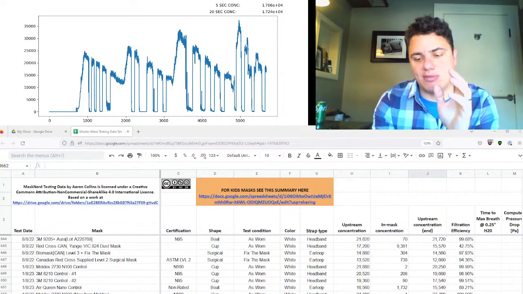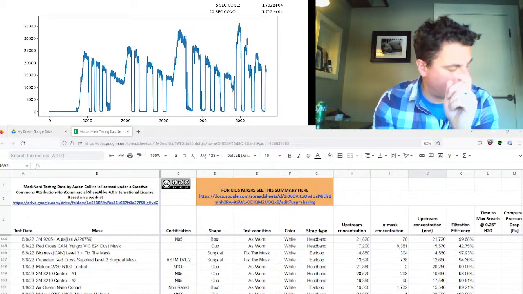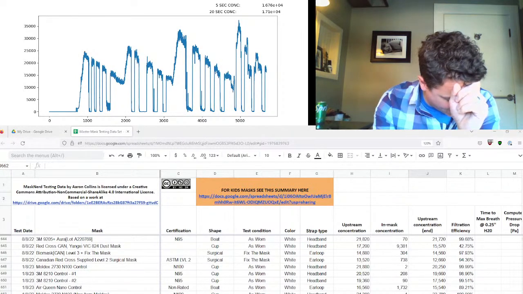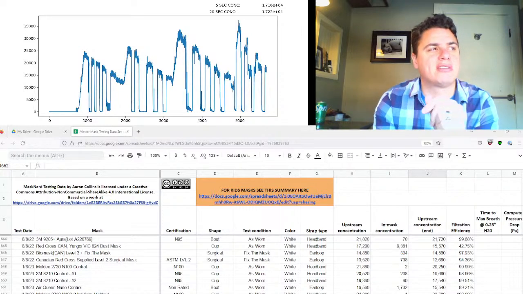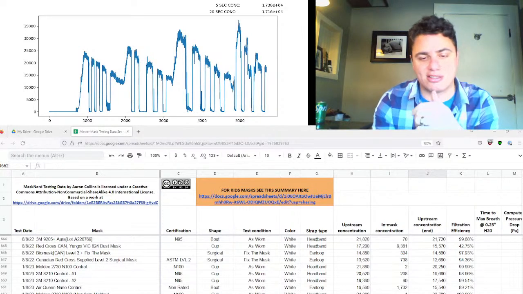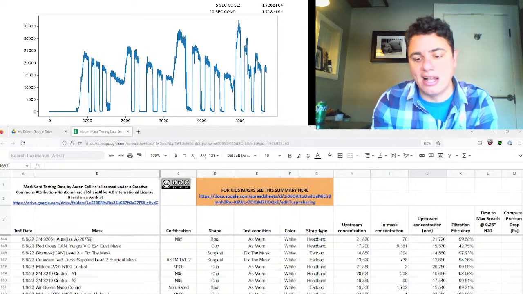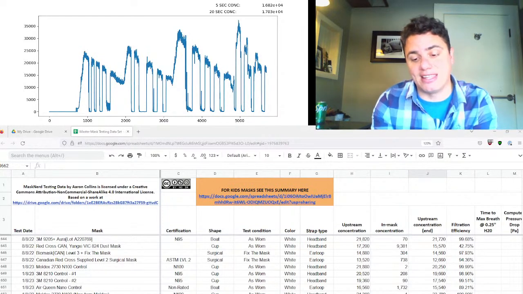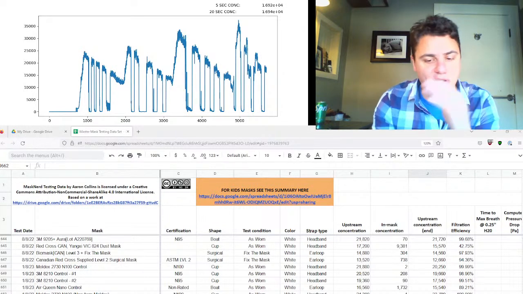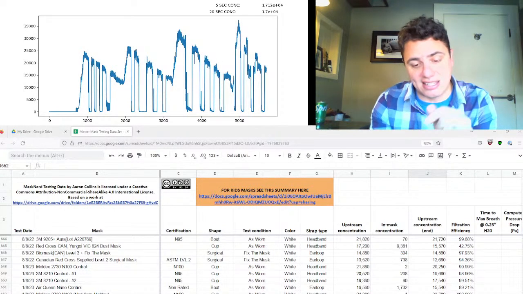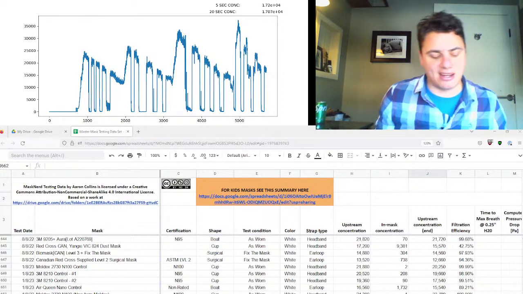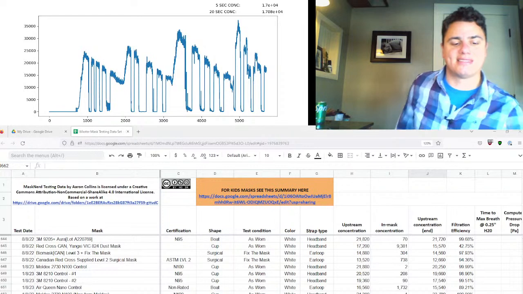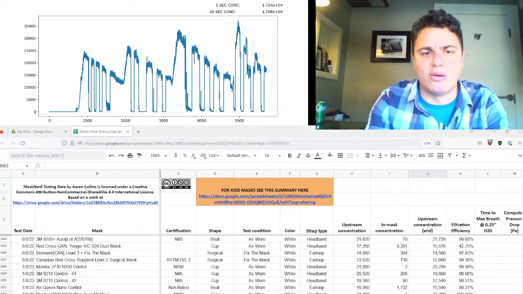I'm blanking on his name, Gerald Hughes. He's been doing some particle count testing on these. He has a very tall nose wire, so he has trouble fitting basically any mask out there. He actually had a pretty good fit for this, given that he's had so much trouble with KF94s in the past, that boat style. But if you're doing ear loop, boat style, and the other thing is that this comes in small, medium, and large, multiple colors. Like Canada mask, you're making good masks. Good for you. I really like them.